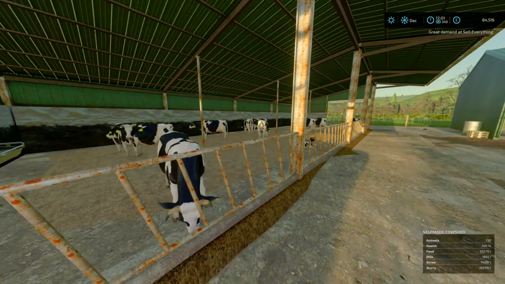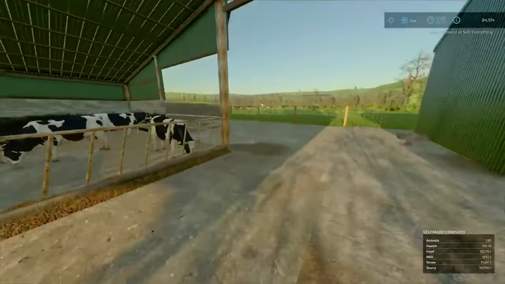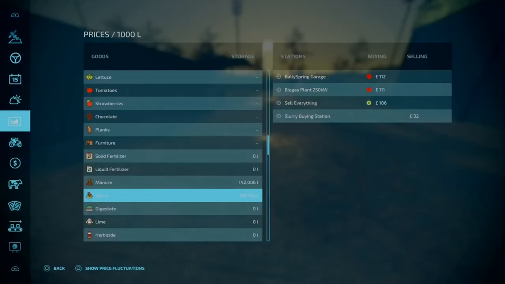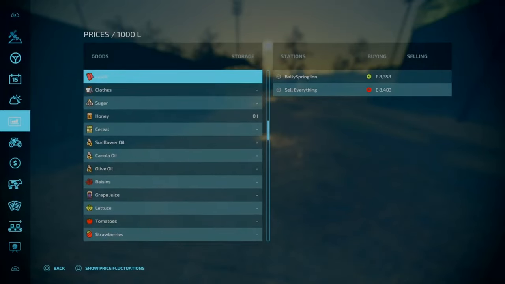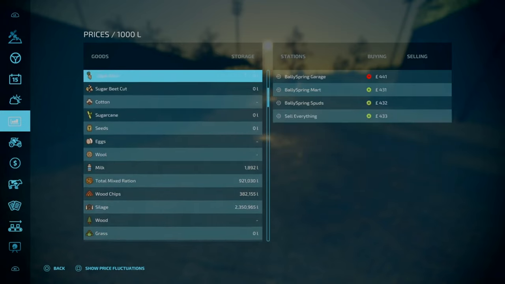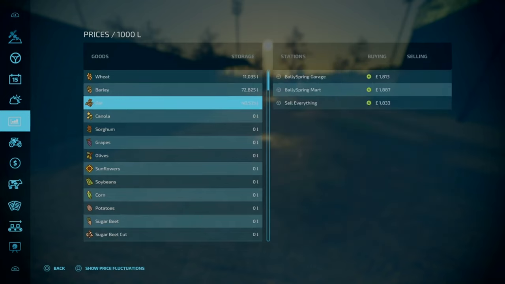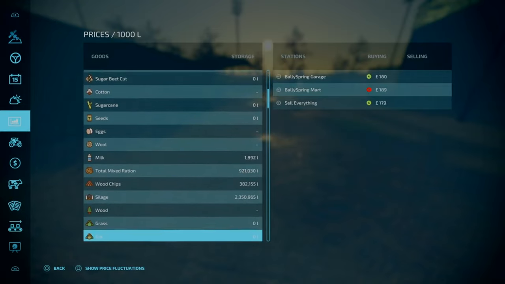Actually, let's have a look at that a sec. So yeah, back at 1800 litres of milk. Manure, 47,000 litres. But what is at its peak price at the moment? I guarantee it's something we don't have. Well, also there's our oats to sell as well. You know what, we can sell those. But what is at its peak price at the moment?